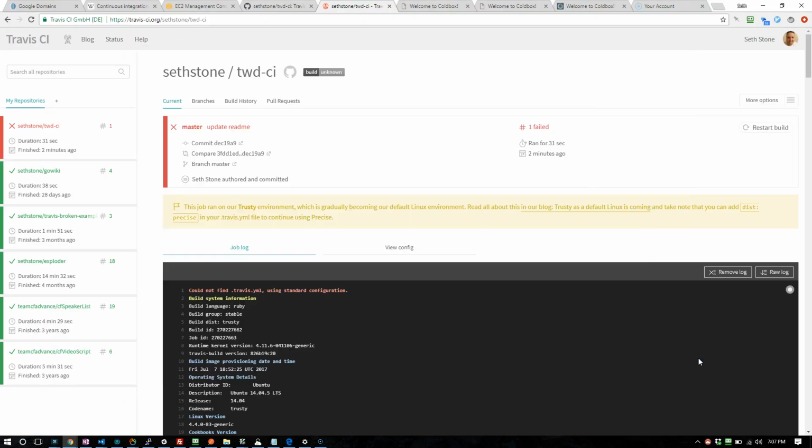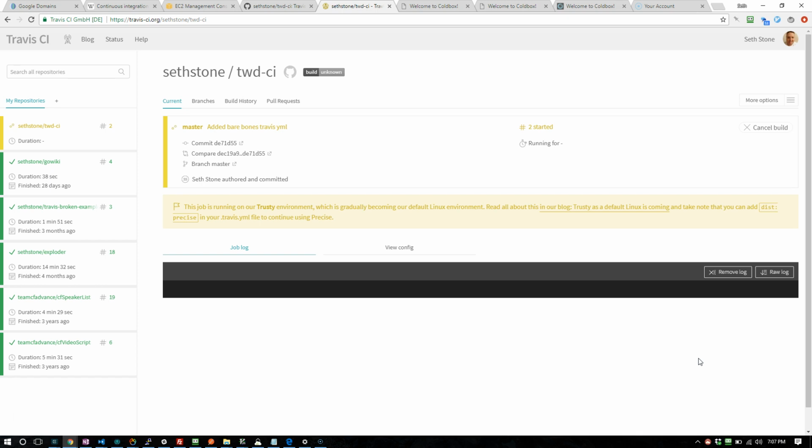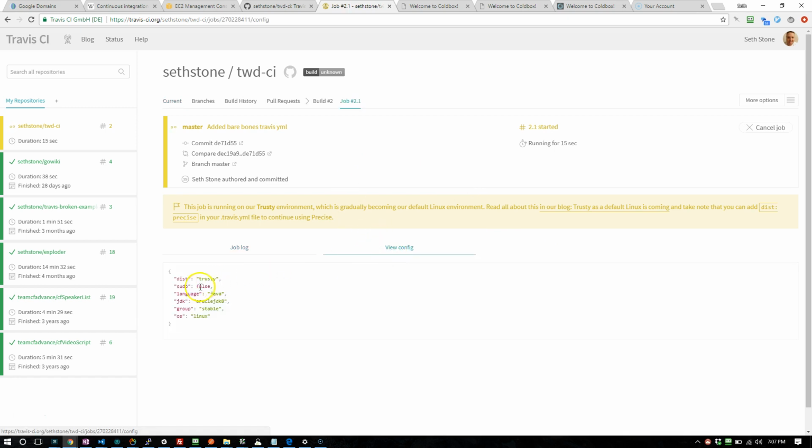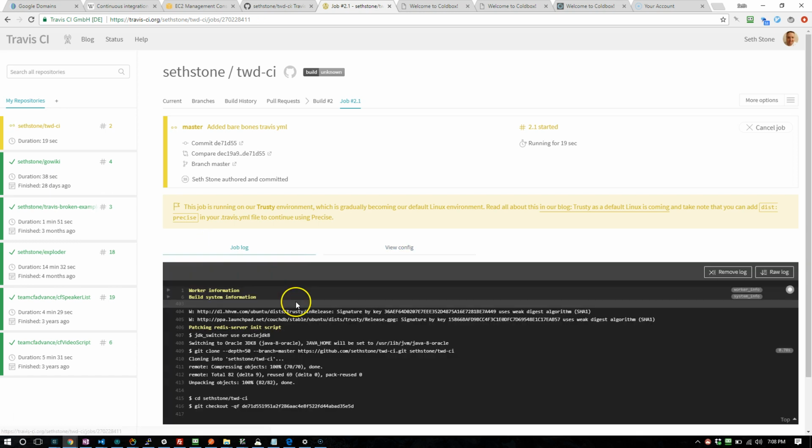Okay, so now we'll just flip back to our build environment, and you can barely get back to it before it's already started working, and that's been pretty typical. There's been some times where it's gotten stuck and the build's been super slow for some reason, but generally it's very, very quick, especially if you use the container-based build environment, which is that sudo: false that I put in. You can see my config here sort of imports it. That sudo: false tells it to use a Docker container environment.